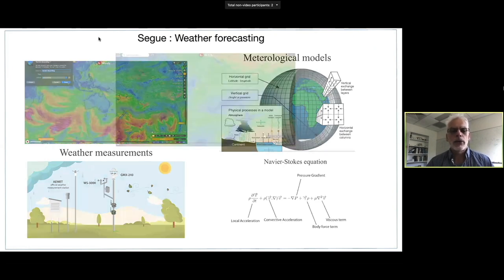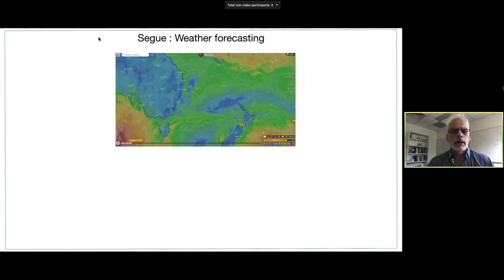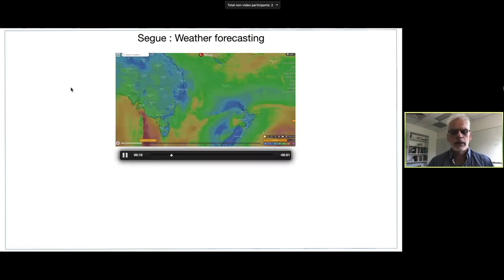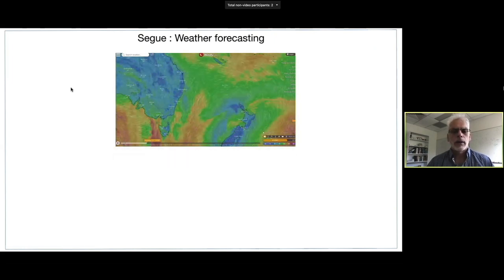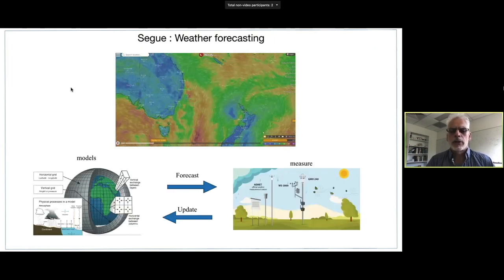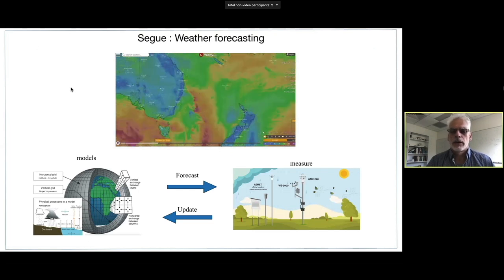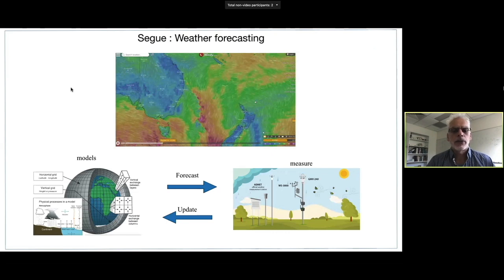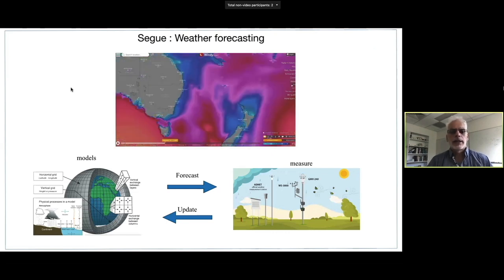Here's a forward simulation of that model. So you can see along the bottom of the bar here, predicting weather as we go forward. And in Australia, you can see a cold front now passing over southern Tasmania. This is done by forecasting forwards, taking measurements, measuring the error, and then updating the parameters and the states of the model. This is a process called data assimilation, and it's done every day all around the world, and that's where our weather predictions come from.